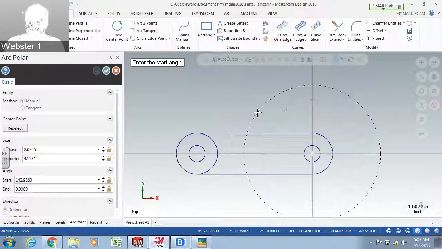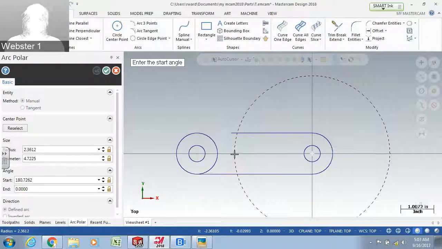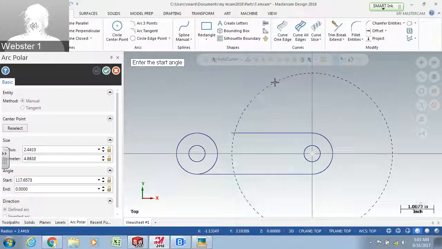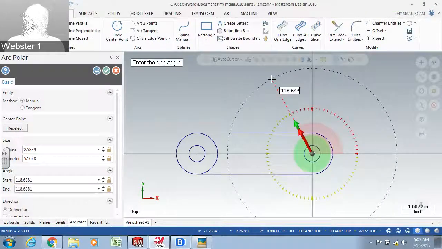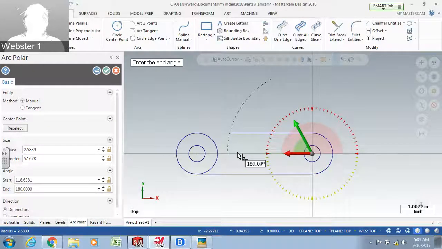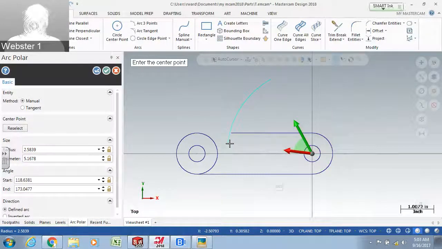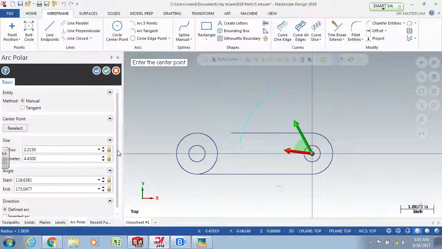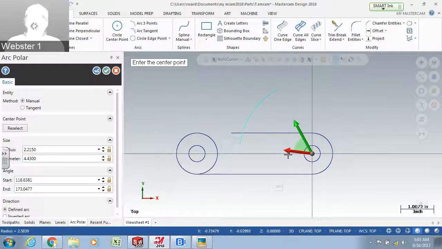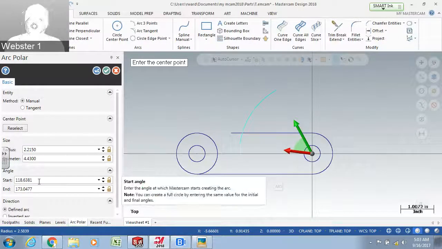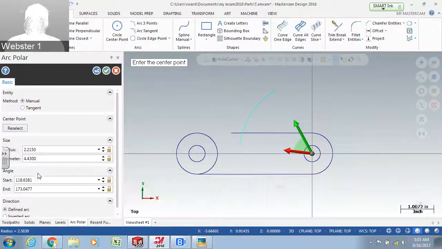So if we put in our center point and we come out here in sketch, we want to start up here at the top, and we can just kind of guesstimate at this point. And we want to swing that down. We don't have to be down here at 90, but probably in here somewhere. And we want to put in the radius of 2.215. And that should give us enough of an arc to find our points there. So I think we'll go ahead and leave that. If we need to change it, we always can, but let's hit the green button for OK.